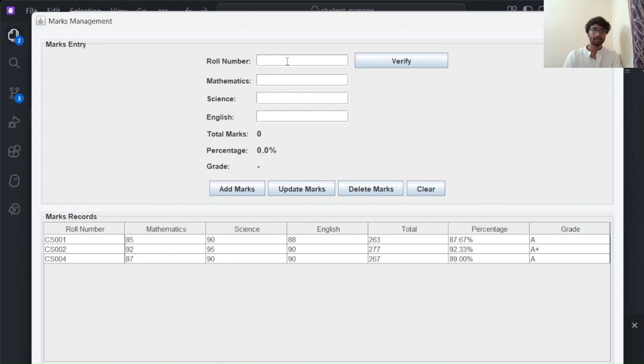So now we'll add the marks of Martin with USN 23CS005, mathematics marks 90, science 89, English is 78, and add marks.